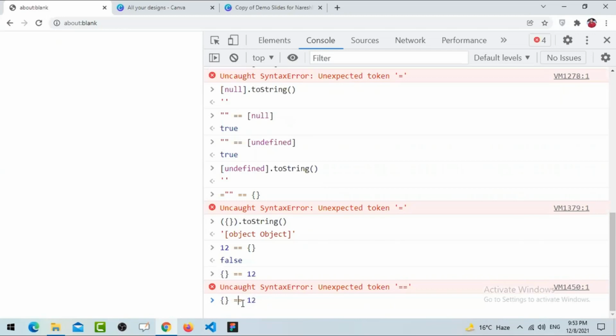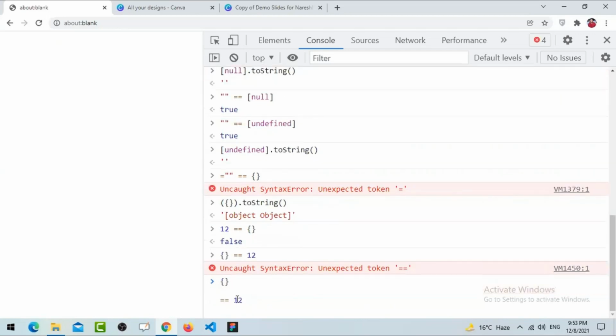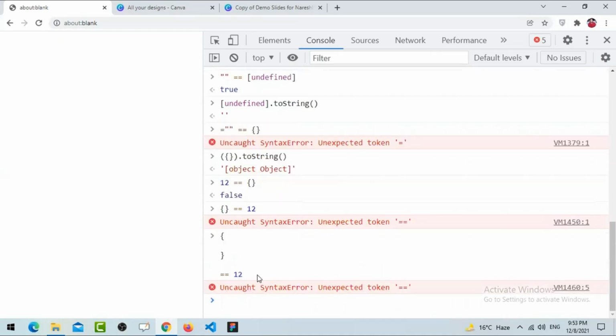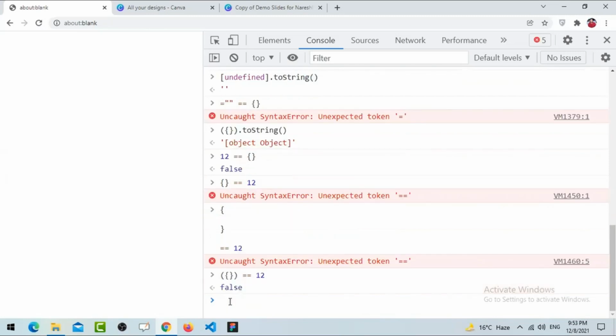Why? Because it is assuming that here you have an empty curly brace, and after that you are writing this double equal to 12. So that is an invalid expression. So that's why you are getting an error here. So what you can do is simply wrap this inside brackets, then you will get false.